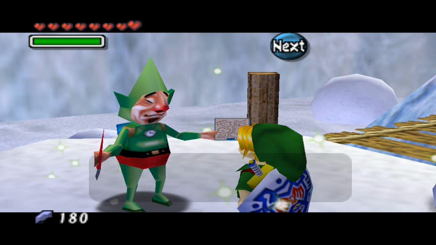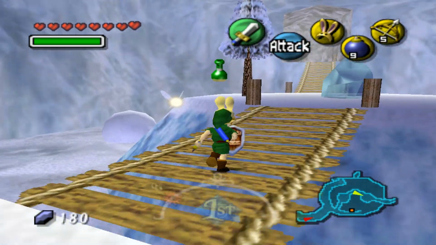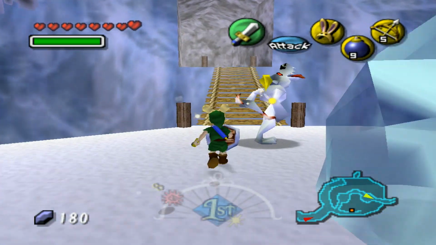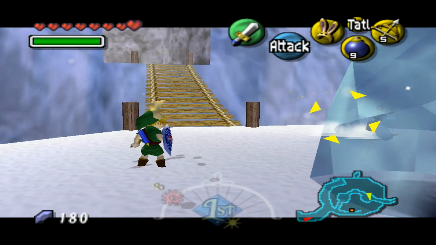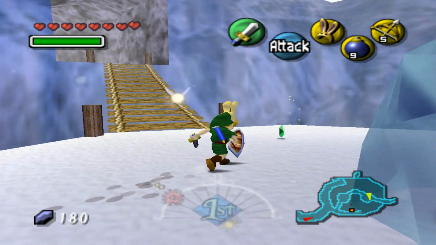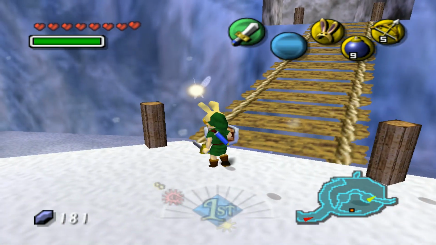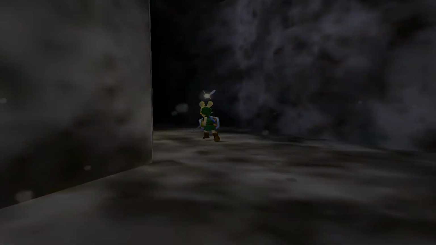I think for the regular Wolfos, you can still one-shot them with the Kokiri sword, because that's actually what I did in Ocarina of Time, back in my Let's Play of that game. Yeah, I can see here, that's only taking 2 hits to hit them in the tail, even though that's usually their weak point. You just one-shot them like that. Also, I don't know if I've mentioned this, but the sword that Link is using is actually still the Kokiri sword, despite the fact that it looks different.